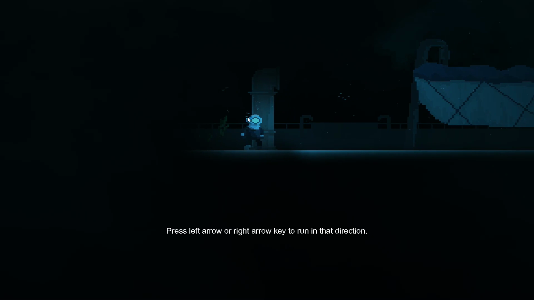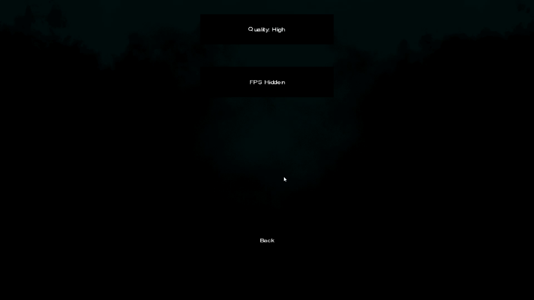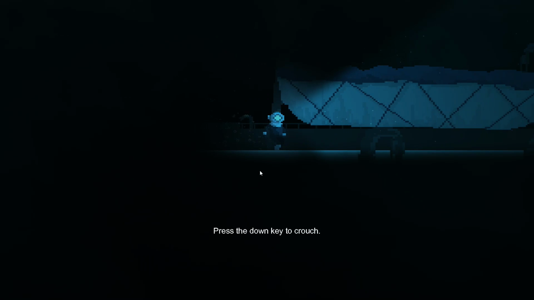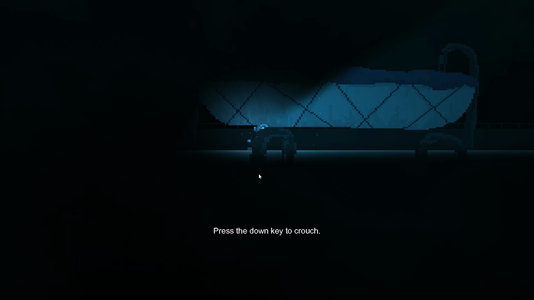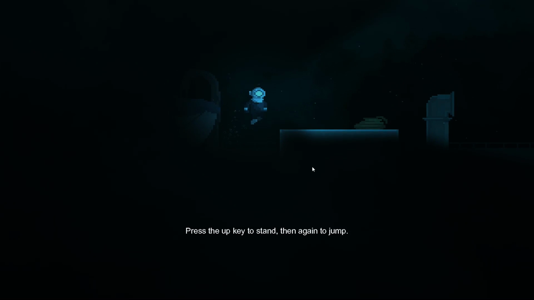Graphic settings, FPS hidden, quality. I thought you could rebind the keys. I could have sworn you could rebind the keys. Oh well, no, never mind. Let's get cracking. Arrow keys. Feels weird using the arrow keys. Duck and move forward. Stand up. There we go.